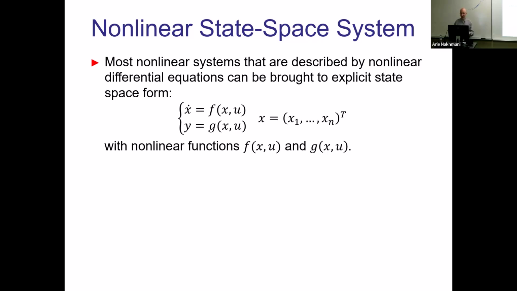And then you can do linearization to your system, okay, when you write it that way. So you have x1 dot, x2 dot, x3 dot, all of the x dots equal to some linear or nonlinear functions of x and u. Okay, so it could be practically anything. And y is the same thing, could be x squared plus sine of x plus whatever, right? So it could be any nonlinear function g. Any questions so far? So this is nonlinear state space representation of the systems, which works for most physical systems.